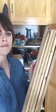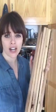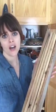I found a foam board at Hobby Lobby, and it had a linen print on it. Oh, that's handy. That's a really good idea. Yeah, thank you. Thanks for sharing that. That's a good idea. So Hobby Lobby does have some interesting props and stuff if you've ever gotten lost walking around there. It's very easy to do.